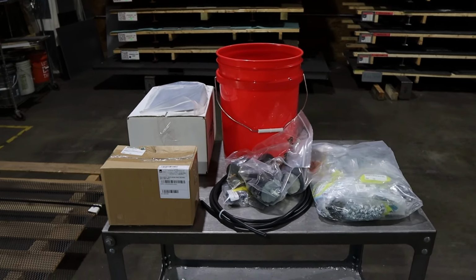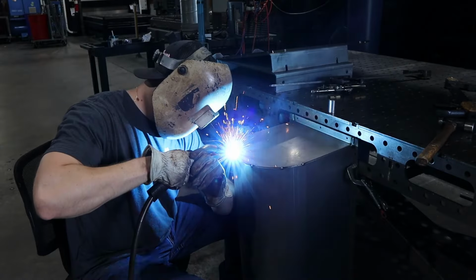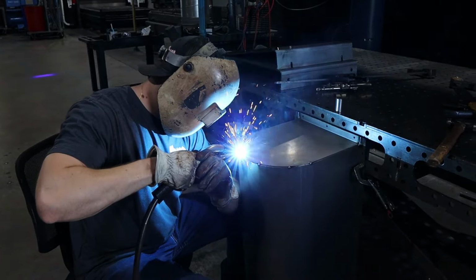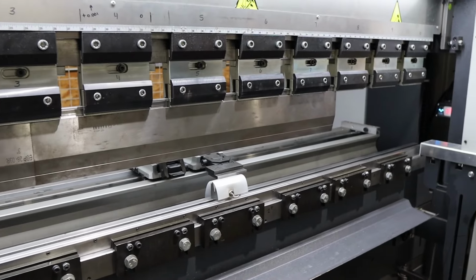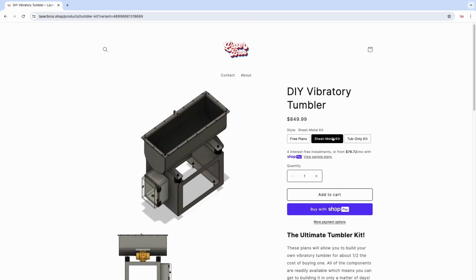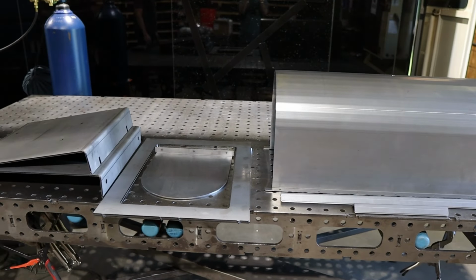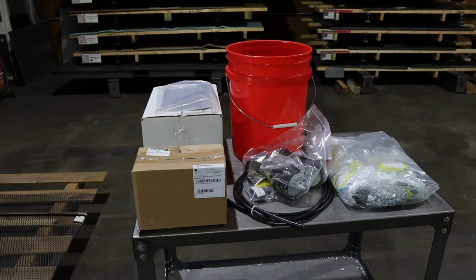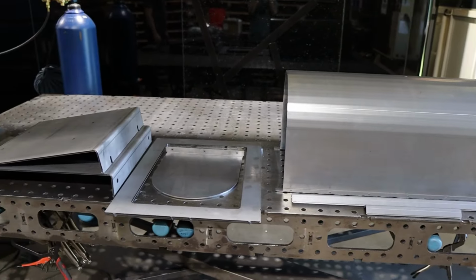Before starting this build, you should get all the parts you need from the list on the website. Building this tumbler kit will require some metalworking tools such as laser or plasma cutting, bending, and welding. If you don't have access to some of these tools, we offer a ready-to-weld kit on the website which will include all of the sheet metal components cut and bent.